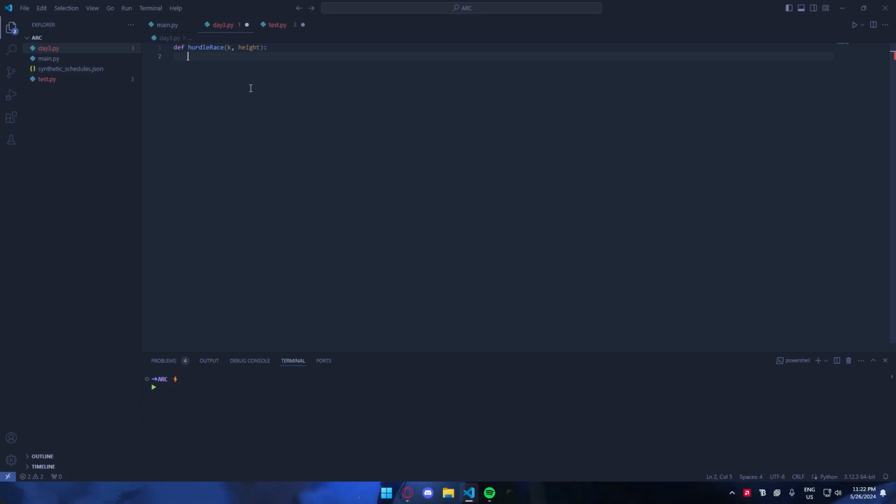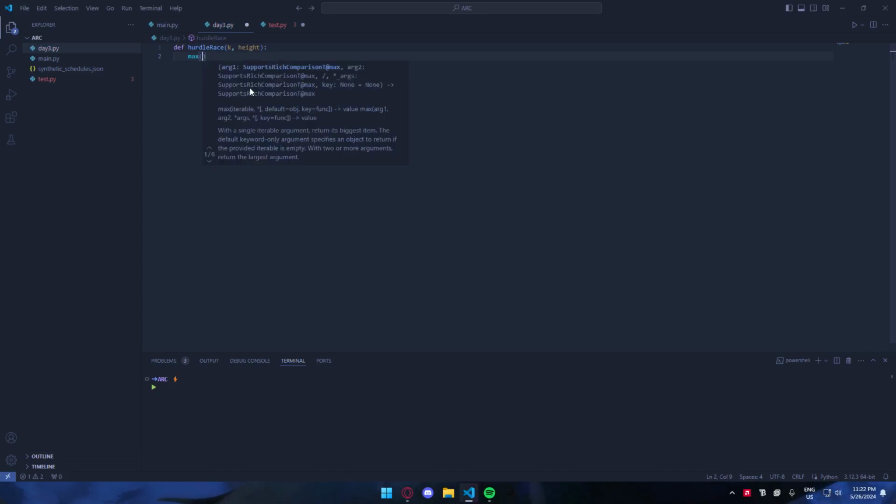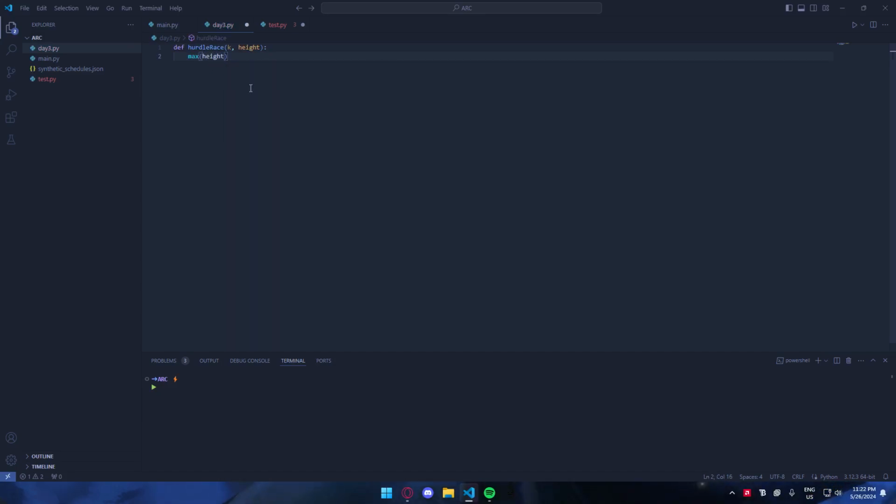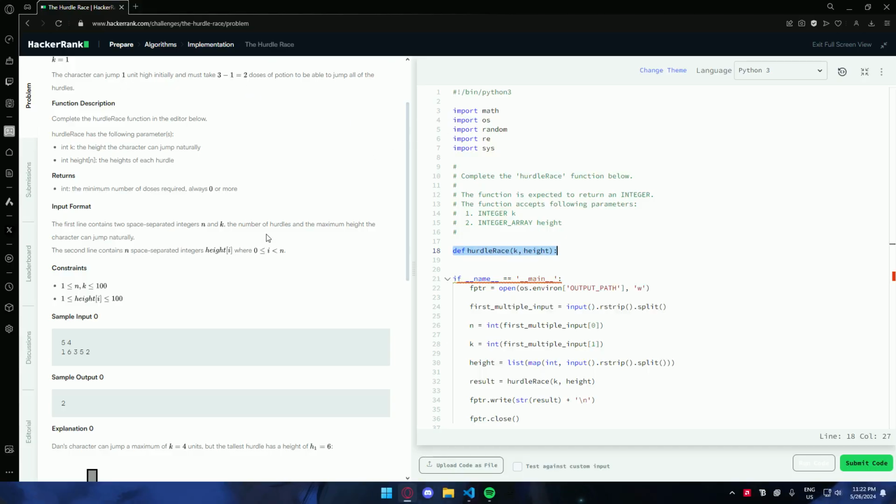So we have the height, list of height, and we have k. So if we can find the max value in height, it should be as simple as return max of height minus k, which is its default stats. This might sound very stupid at first, I just want to make sure that's the case.